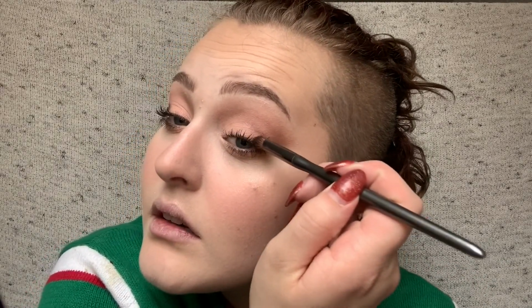So we're just gonna, again, we're keeping that out here because you still want in here to be brighter. It's just more flattering on your eyes, but we are going a little bit higher because this look is a little bit more intense. And since I just put mascara on, my lashes are, again, gonna be a little wild, but it all comes together. So after pulling that straight black through the outside there, I'm gonna dip into that dark brown again. And we're gonna start blending it out. So I'm gonna pull it out past my brow, out this way. We're gonna start there.